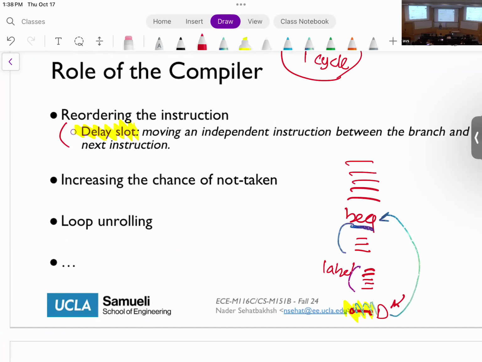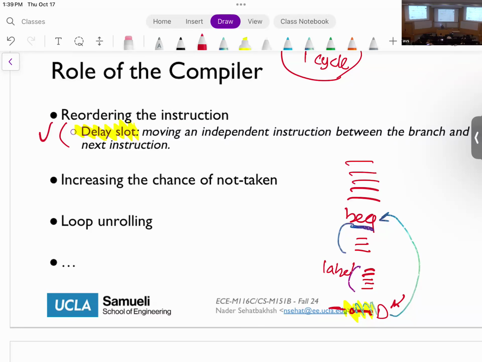But there are lots of ifs, there are lots of conditions here. We need to find an instruction that is independent. We need to find an instruction where both of these converge and so on and so forth. This is not guaranteed all the time. But if I can find such an instruction, I can move it to what we call the delay slot. That's one thing we do.